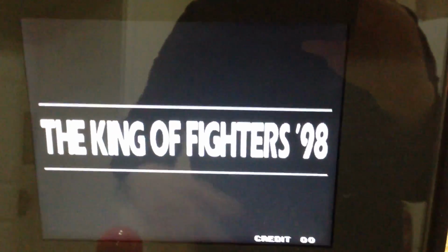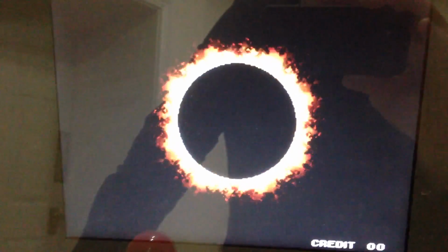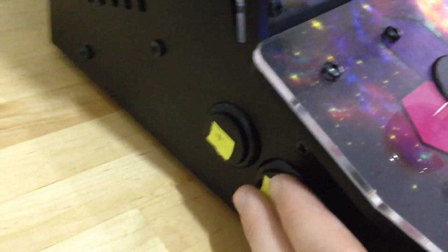That's where I had the opportunity to tap X. It would have started. So this is emulating the arcade version rather than the home version of the Neo Geo. And you've got the volume. I'll tap those.